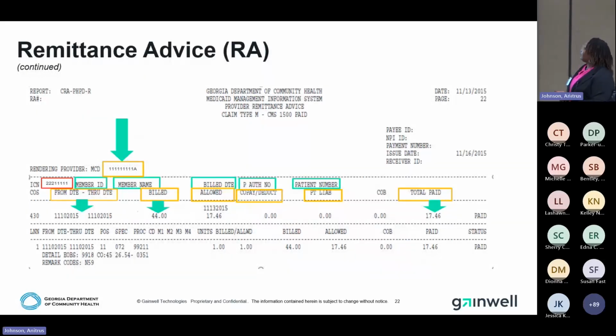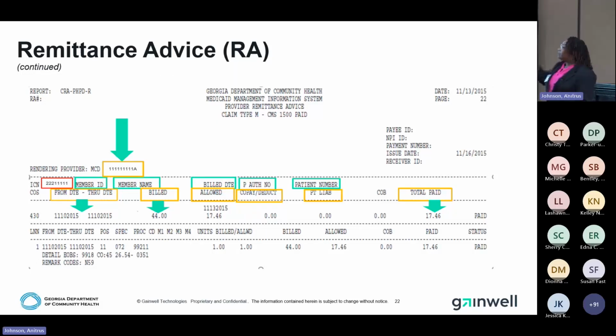All right, so it goes into the claims activity. Like I said, you must have had some type of claim activity in order for the RA to generate. So in this case, it gives us all the information. The ICN is there in red on that side, so you'll see the ICN or the claim number.